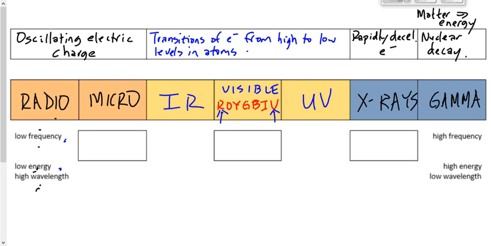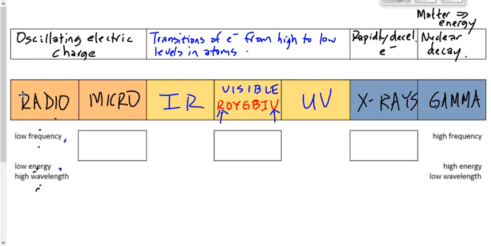But in a nuclear reaction, a radioactive decay reaction, or some kind of fission or fusion reaction, we can change matter, we can change mass into pure energy. And when we do that, gamma rays are produced. Gamma radiation is produced.